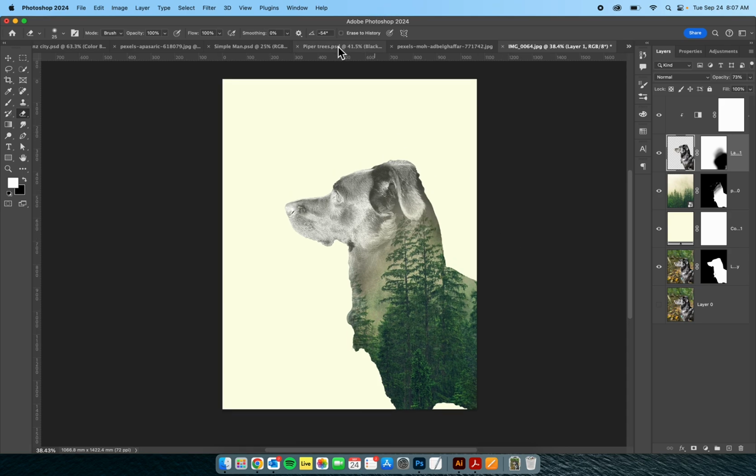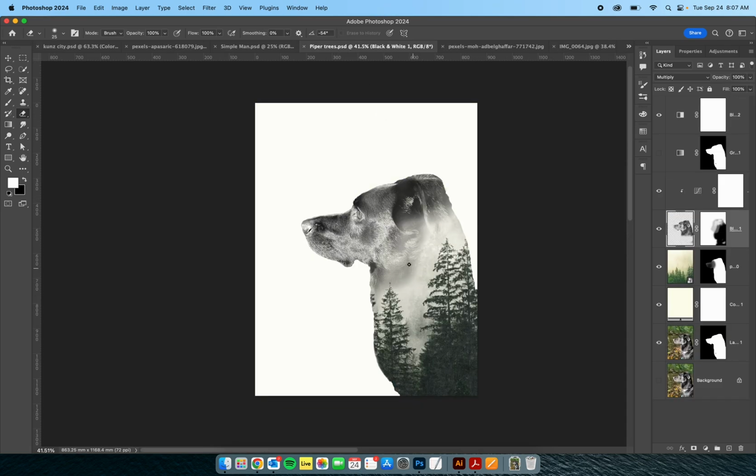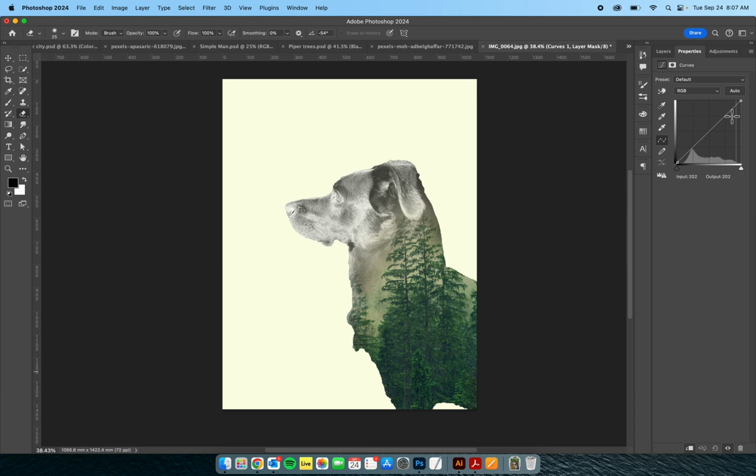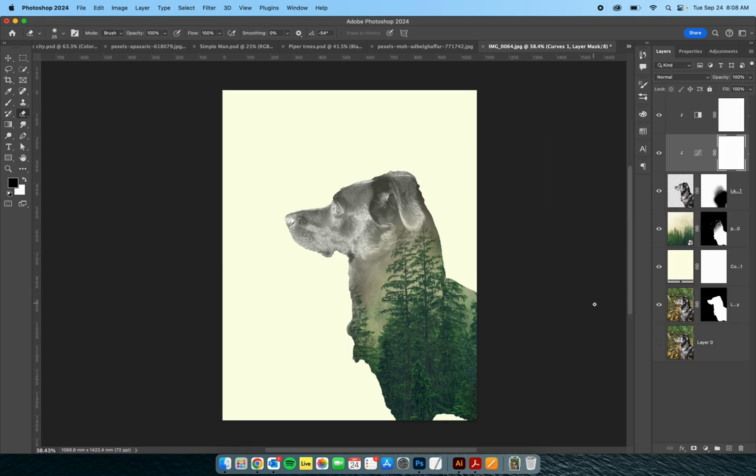I'm not sure it's as good as the example I made before where I went for the full black and white. And I think I added some contrast to the dog with curves. So see how the dog's still kind of washed out. If I added another adjustment above it, curves, and I maybe pulled those, I may need to pull both the brights and the darks down a little bit. Yeah, something like that. Make the dog look a little more defined. There we go. And I'm liking that. That looks good.